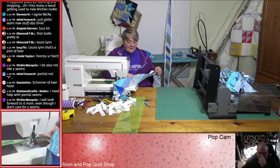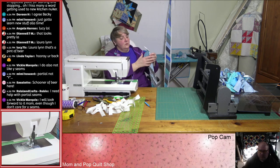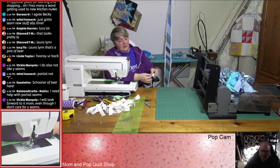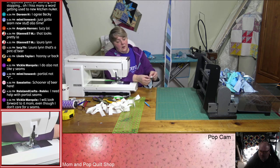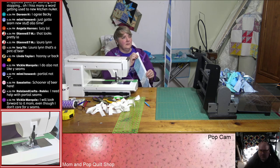Okay, so there I've attached my white strip sashing to the one side. And then I'm going to press it. So I'm pressing towards the dark. I'm trying to get everything to go onto the blue side, and you don't see anything on the white, okay?